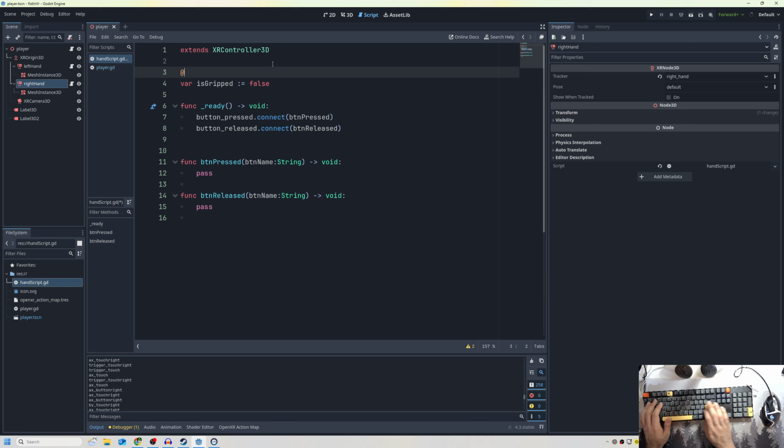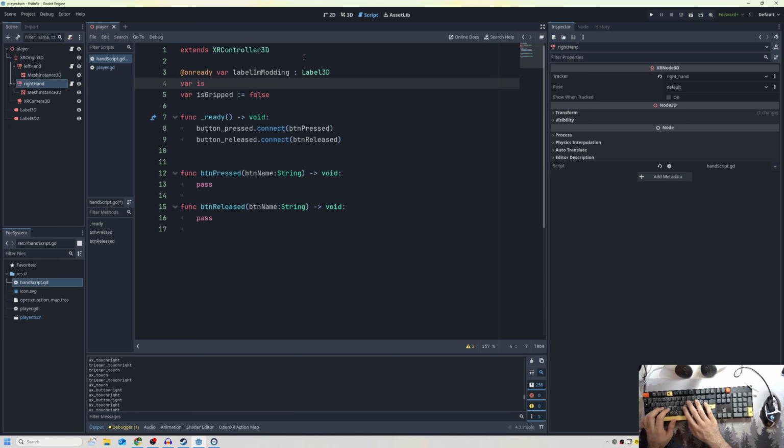Oh yeah, I also want to get a reference to the label I'm going to be modifying. So label I'm modding is a type of Label3D. Okay, var is gripped and var is pressed, false.